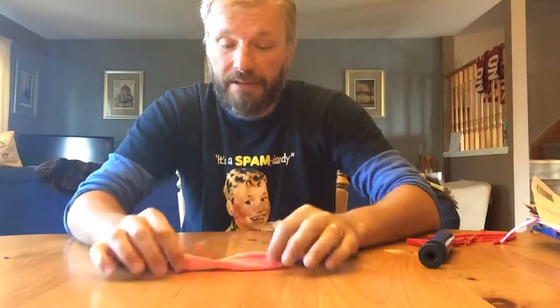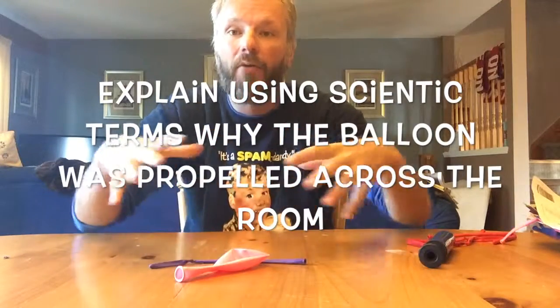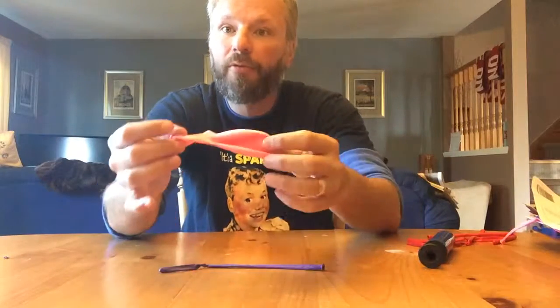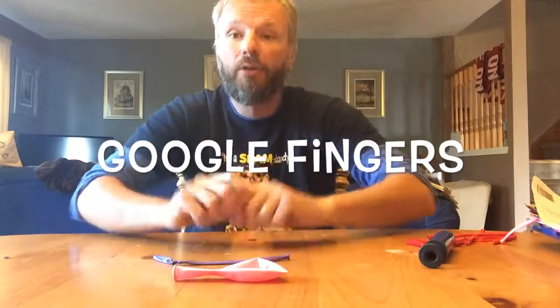Okay. Then the questions we'll be asking is, what I really want you to focus on is explain the science behind how this is working. Okay, we know that we're blowing up the balloon and there's pressure. We know that gravity, because we looked at gravity, has pressure on the outside of the balloon, but how is this balloon traveling? What's happening to move this balloon? And I really want you to look at this in terms of scientific terms. So you may have to do some Googling for this one.